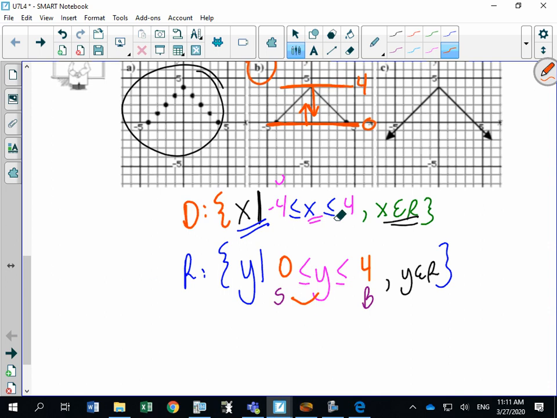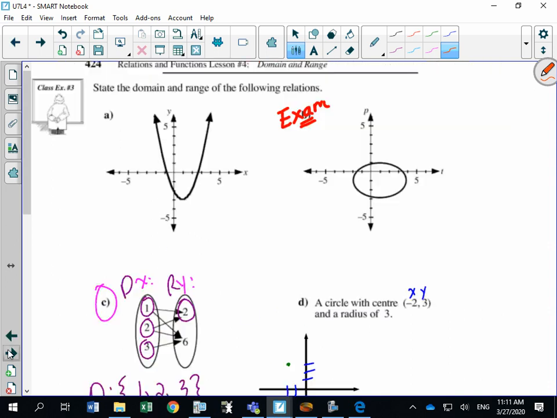So a lot of information there, but let's look at this one. And this would have actually been an exam question, but we're going to do it together. And it'll also be a quiz question. So if I said, okay, what's the domain of this graph? Domain are your x values. x is such that. We need to figure out on our graph what our biggest and our smallest x value is, comma, x belongs to the set of real numbers. So my biggest x value is 4, and my smallest x value is -2.